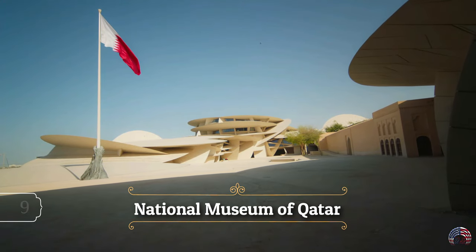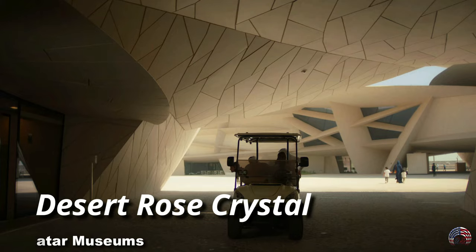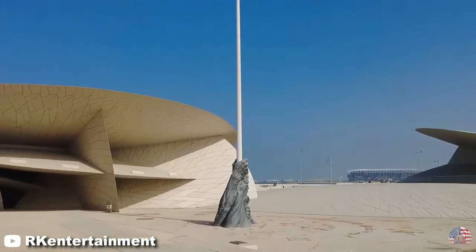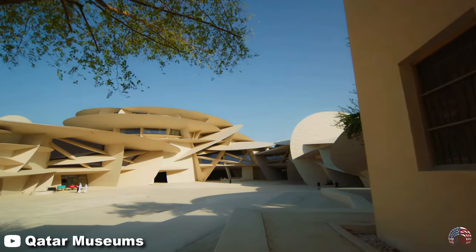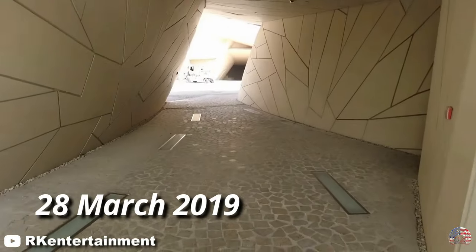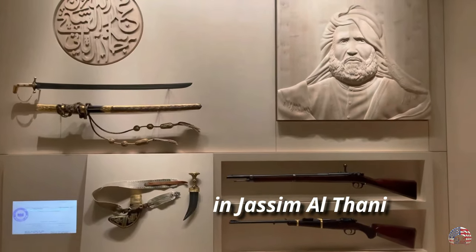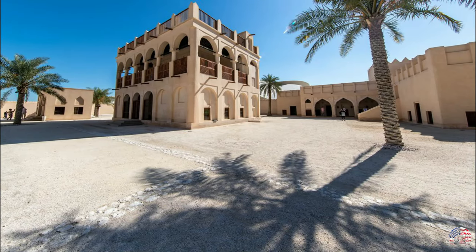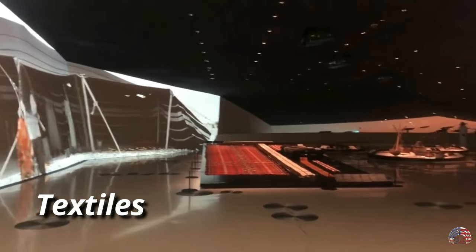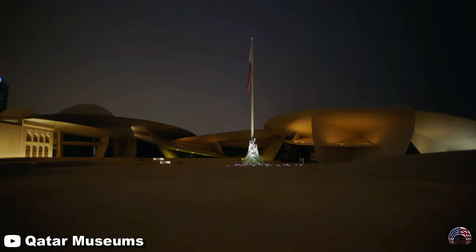National Museum of Qatar. The iconic museum was designed by French architect Jean Nouvel to look like a desert rose crystal. Like the State Mosque in Souq, the museum was built on the site of a previous version — the first Qatar National Museum. Having replaced the previous building which opened in 1975, the current building opened to the public on 28 March 2019. Among the museum's attractions is Sheikh Abdullah bin Jassim al-Thani's Palace, the center of Qatari identity. It also showcases Bedouin artifacts, jewelry and weapons, as well as displays about tribal wars, textiles and traditional dress. Visitors are welcomed by its eye-catching design.